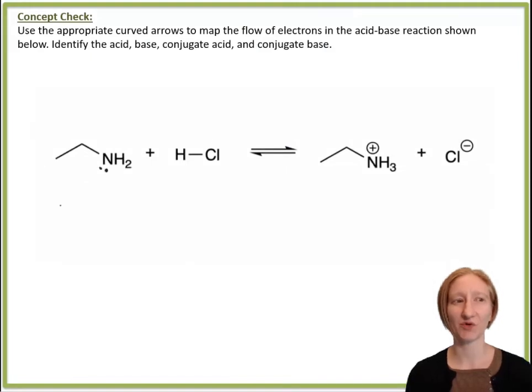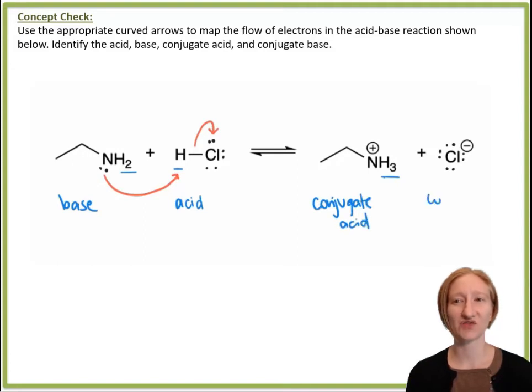In this example, we have HCl again, and so HCl, or hydrochloric acid, will be our acid. The amine with its lone pair will be the base. That means that the lone pair on the nitrogen will attack or bond with the hydrogen from the HCl. So I draw a curved arrow from the nitrogen lone pair to the hydrogen. Then the electrons in the HCl bond will move to the chlorine as the bond is broken. So we draw a second curved arrow to show that electron movement.